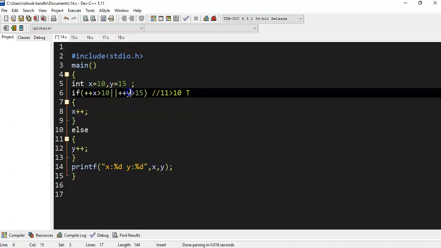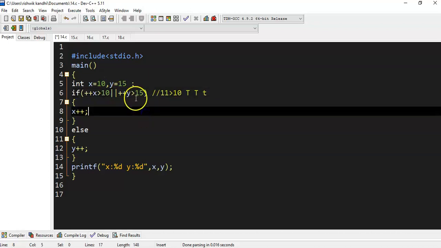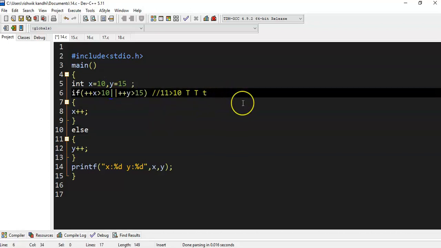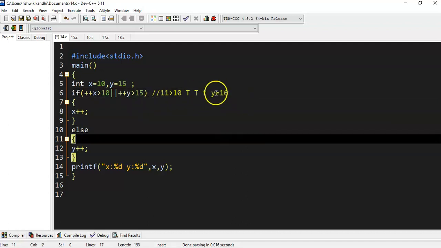And ++y > 15, that means y becomes 16. 16 greater than 15 is true. That's why the second one also would be true. The final output will also be true, because this will return true and this will return true. And evaluation of this condition makes y 16. So y becomes 16 if the second one is evaluated, and x becomes 11.